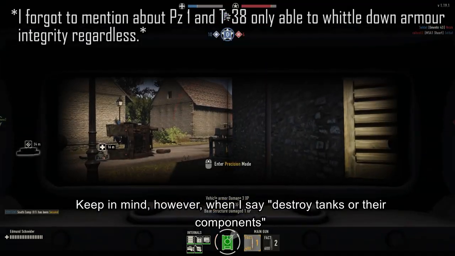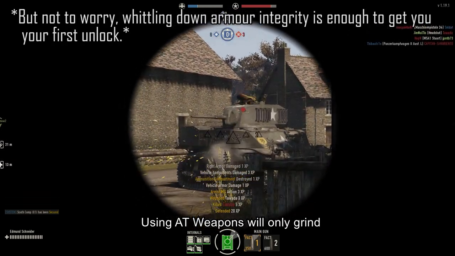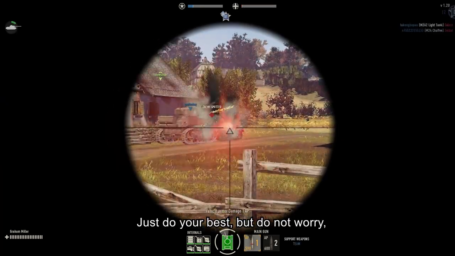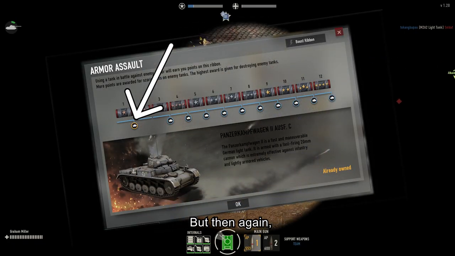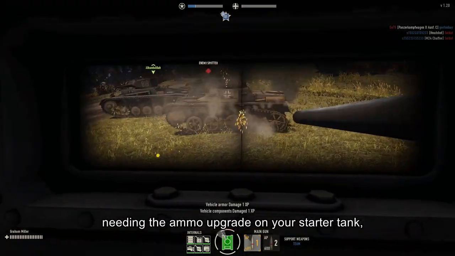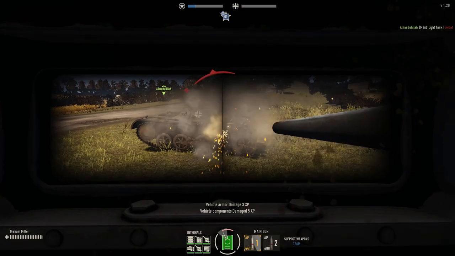Keep in mind, however, that when I say destroy tanks, you best be doing it in your tank. Using AT weapons will only grind the AT ribbon instead. Just do your best, but do not worry. Vito is nice enough to put the next tank to unlock at ribbon rank 1. But then again, there's no need to worry about needing the ammo upgrade on your starter tank, because by the time you even unlock the first crate, you should already have unlocked your first tank.